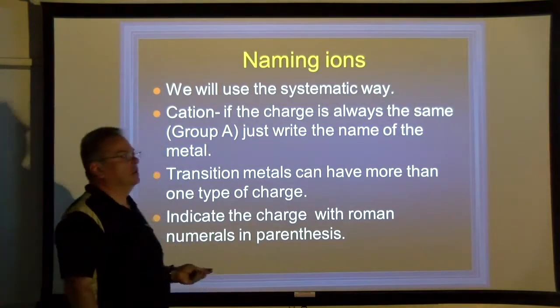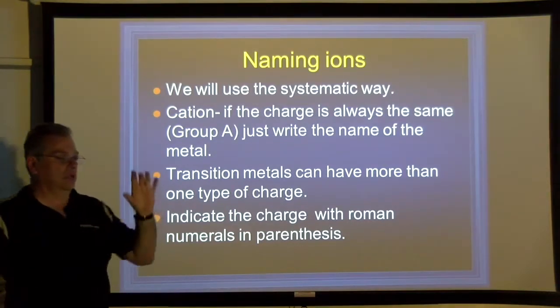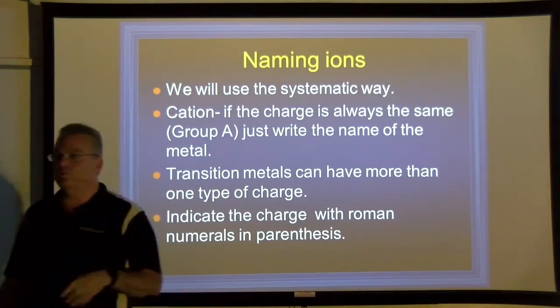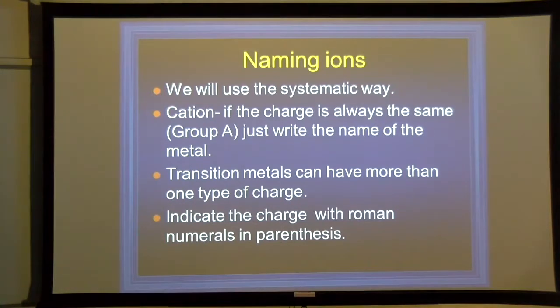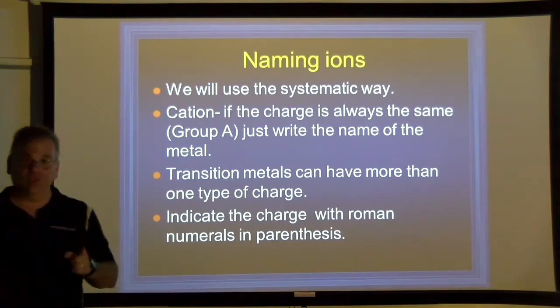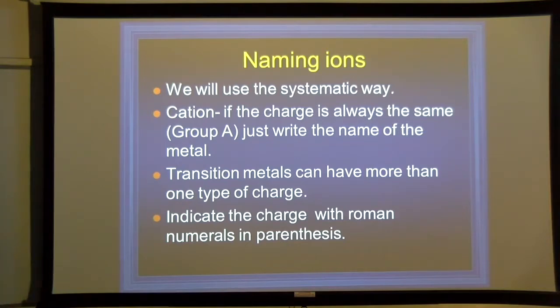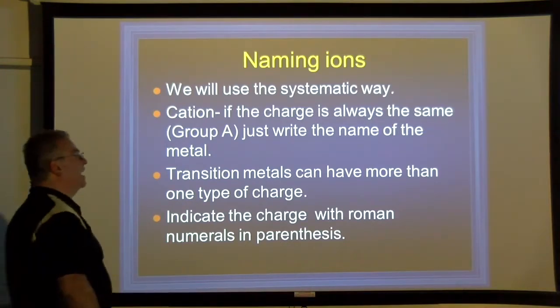If the cation that it becomes, on the periodic table, it tells you what the possible charges of the cations are for that atom. If there's more than one possibility, then you're going to have to tell somebody which one you're working with in this ionic compound by using a Roman numeral to represent the charge of the cation. Again, the Roman numeral tells you what charge the cation has.